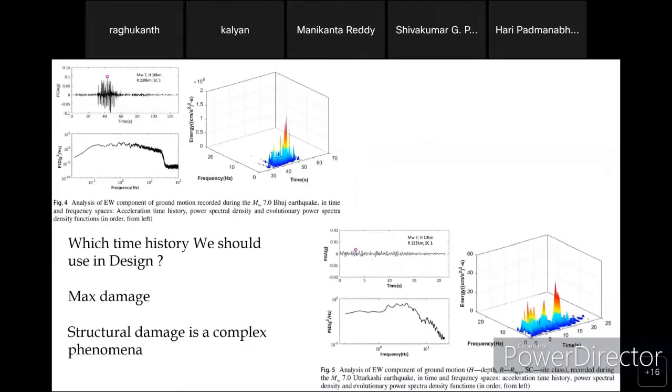Now the problem is, when you look at these parameters, you can have earthquakes, you can have a time history. For one earthquake, PGA will be high. If you integrate, PGV for another will be higher, then PGD will be higher for something else. For some earthquakes, RMS intensity will be higher. For some data, VSI will be higher. So you will have a lot of clarity problems. The question is which time history I should use in design, and which time history will give me the maximum damage. This is what we wanted to understand from this data set.